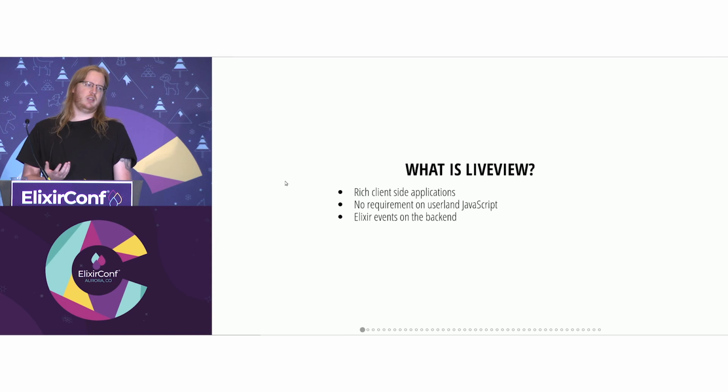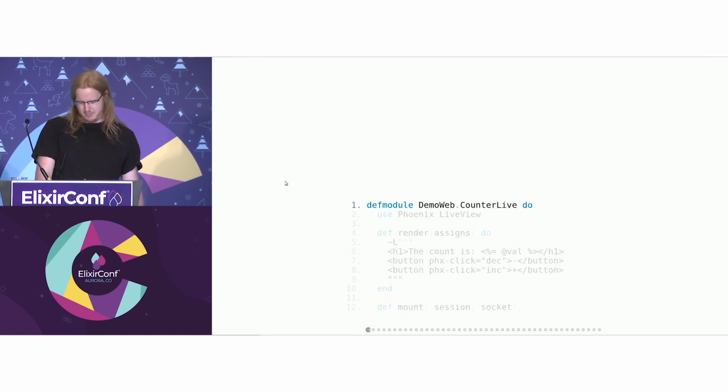And the way you use it is you have a handle event function, and you'll receive events over a WebSocket. And then every time one of these events does something, it will re-render if necessary, and it has a diff, so it only re-renders what's changed. And it looks something like this.